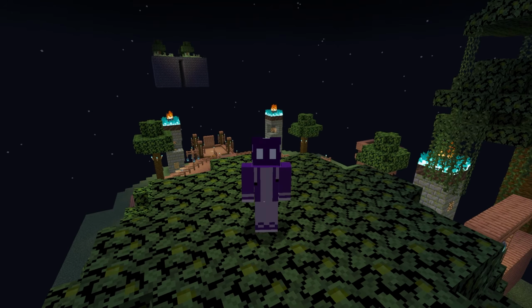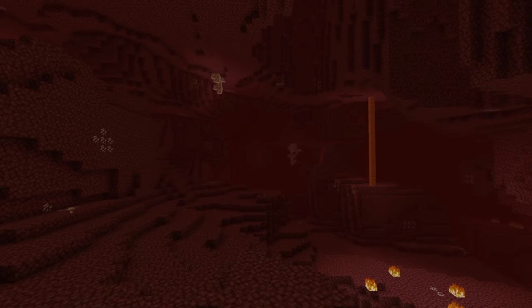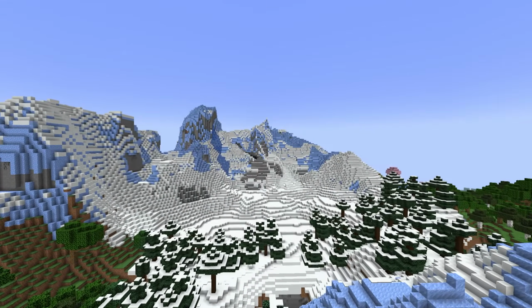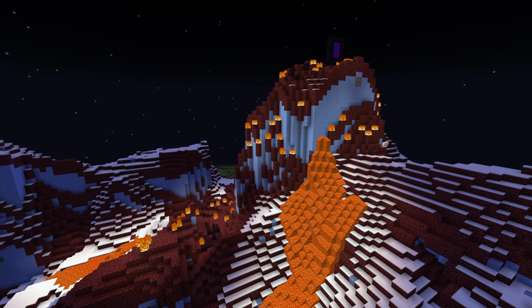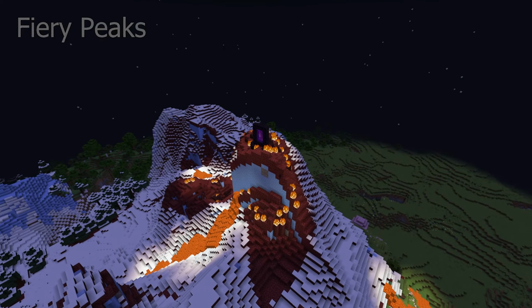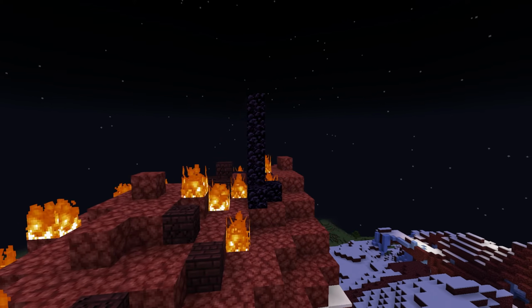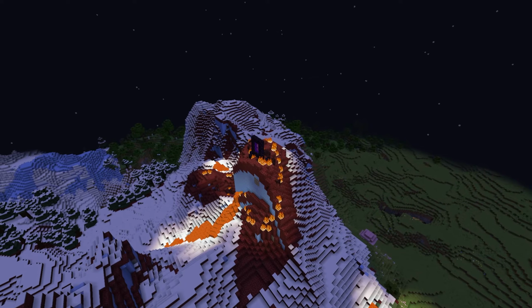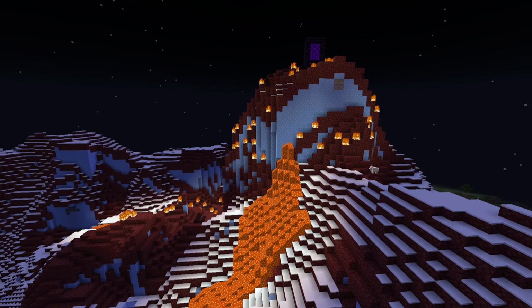And speaking of the Nether, we have another Nether themed biome mix. This mix would happen between the Nether Wastes biome and the Frozen Peaks biome. But rather than spawning in the Nether, this biome would spawn on mountains in the overworld. This new biome would be called the Fiery Peaks, and it would be a rare mountain biome. In this biome, a fully lit Nether portal would spawn at the very top of the mountain, and it would corrupt the landscape.